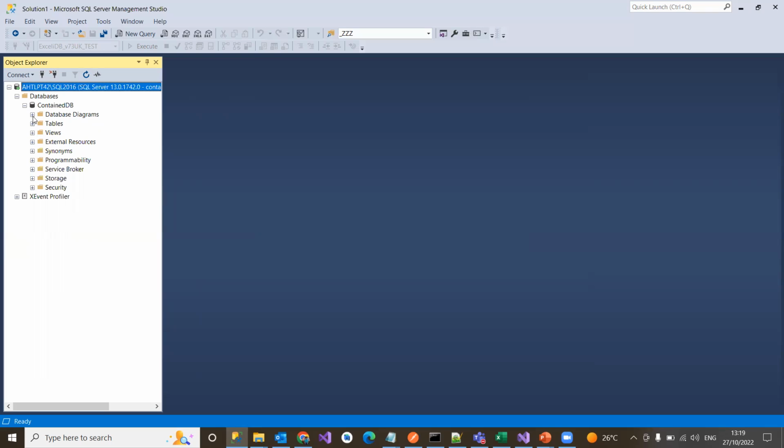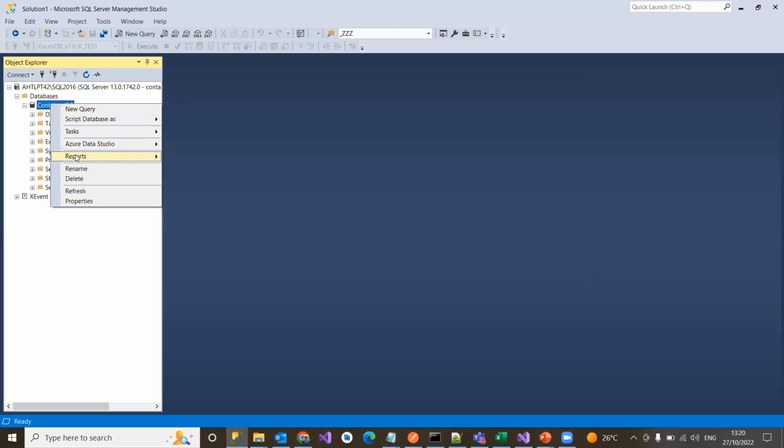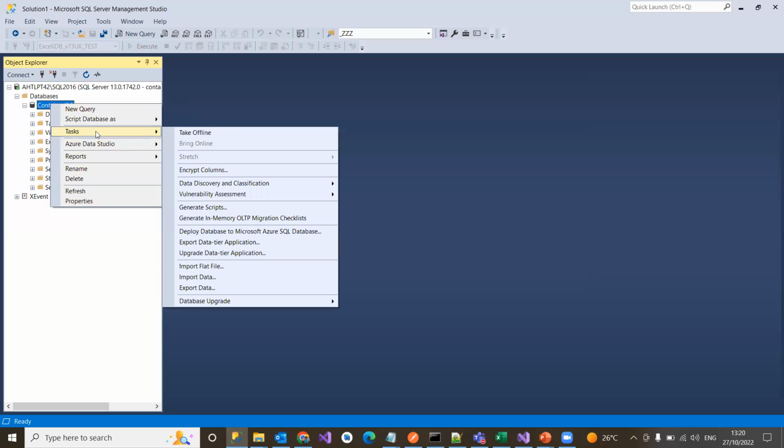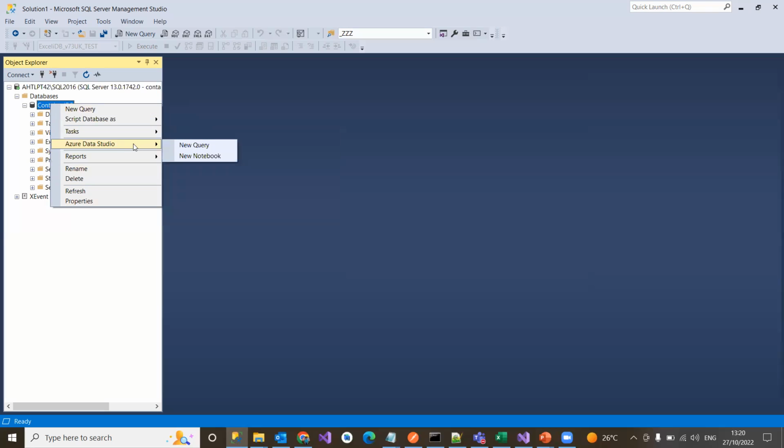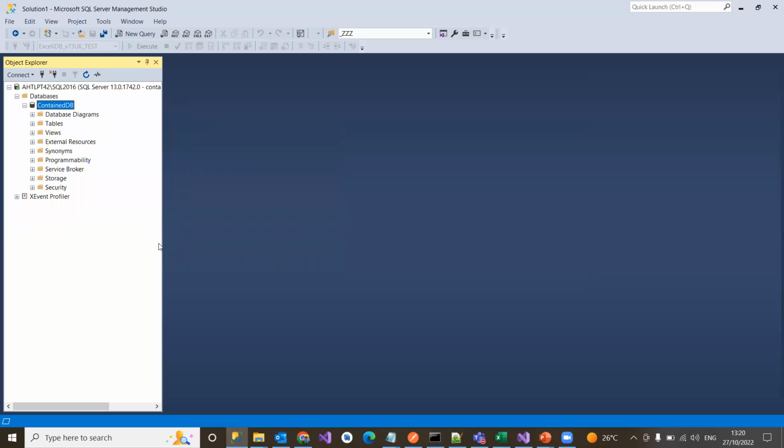So this contained database feature, as I mentioned, doesn't have any dependence on the SQL Server's other database logins. It has its own login, and you can just take a backup from here, restore it on any SQL Server instance, and connect it through any application, and it is going to work independently. So the main purpose of having this is to put restrictions on other databases.